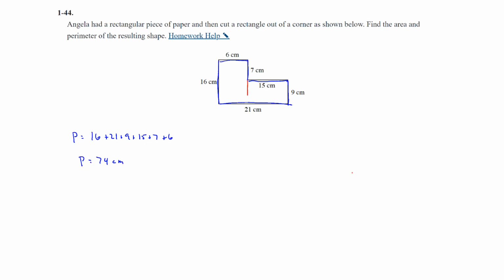Now to find the area, once again, there's a couple different ways we could look at this. We could break this up into two parts. We could find the area of this rectangle and then add the area of this rectangle. Let's do that first so you can see that. That would be 6 times 16 to get the area of the first one, plus, make sure you get the correct side here, 9 times 15. So this side length is 15, this is 9, and let's see what we get when we add all that up.